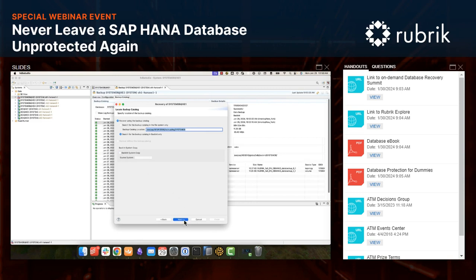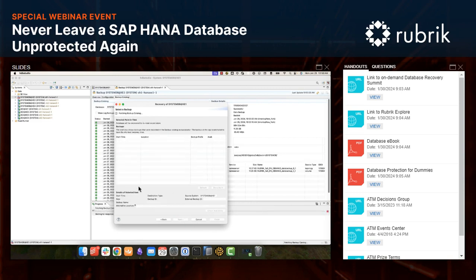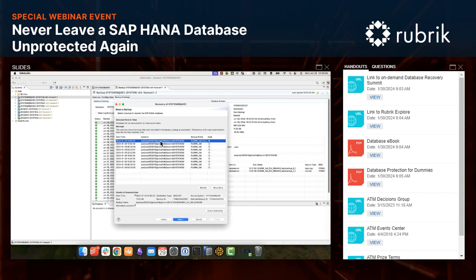And then I'm going to be presented with my list of backups that I can go back to, and you're going to choose the backup that's most appropriate for doing your recovery. Now, in my case, I'm going to choose the most recent backup because that'll be the quickest backup that I can do, which is this on-demand backup that I took a few minutes ago. So click check availability, make sure that that's good.